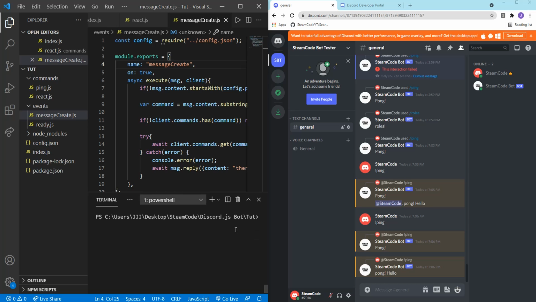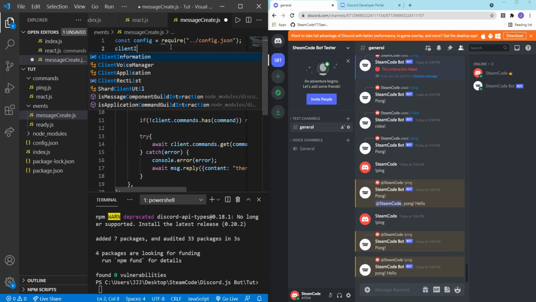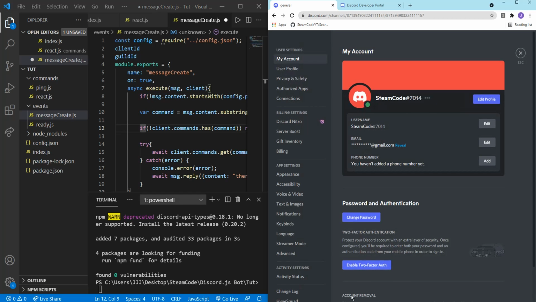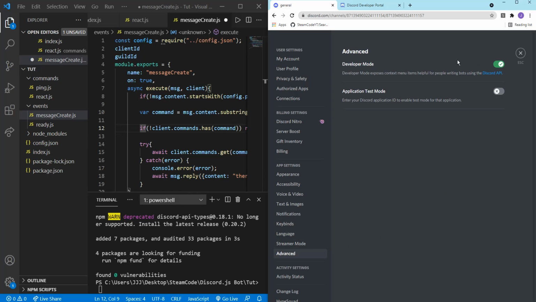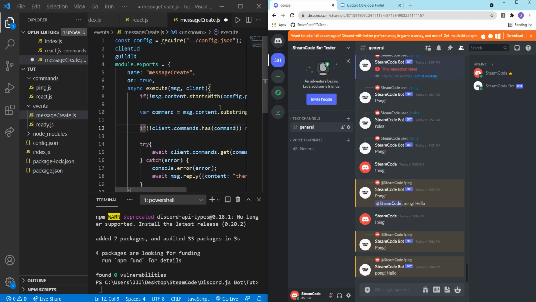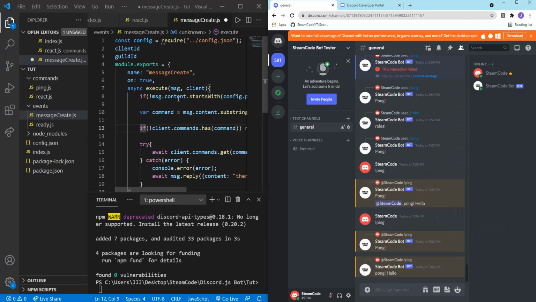Then next you're going to want to install Discord builders, discord.js REST, and Discord API types, because you're going to need all three of those. Once that's done, there are two things you're going to need to add to your config file. I can't show you mine because it has my token, but the two things are your client ID and your guild ID. There are multiple ways you can get these. Head to your user settings, under app settings go to advanced, then check developer mode, and then you can get your guild ID by copying the ID. For your client ID, get your bot, right click, and select copy ID from the drop down menu. Then just add those fields in your config.json file and you should be good to go.